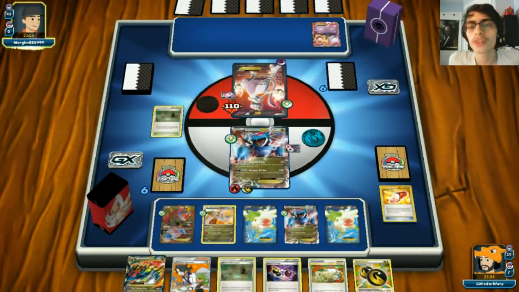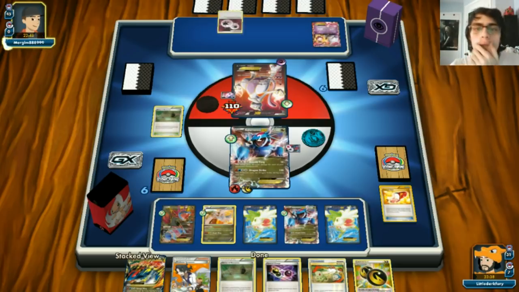So this sets him up. If he doesn't knock out Salamence, then we are going to dominate. If not, then that. But I have this weird feeling my opponent will knock out Salamence, which... Oh, I really, really hope he doesn't knock out Salamence. Come on, Salamence, you are a trooper.